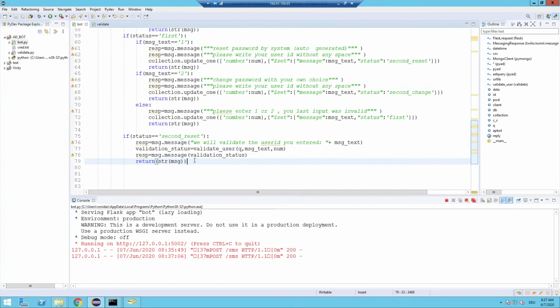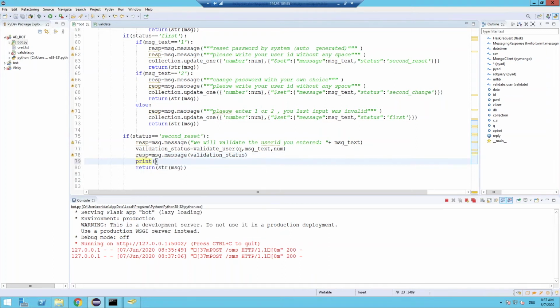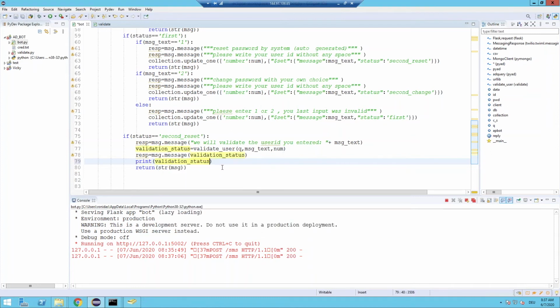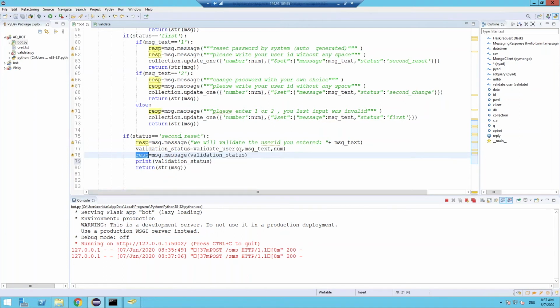At least we can print something here to check whether we received the validation status, print validation status, message status, message. Let's do this thing. Let's remove this part and let's see.